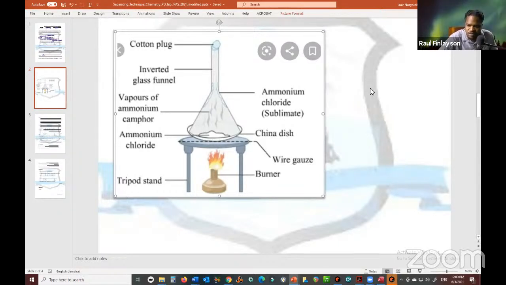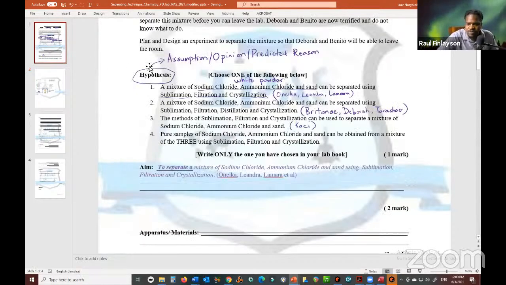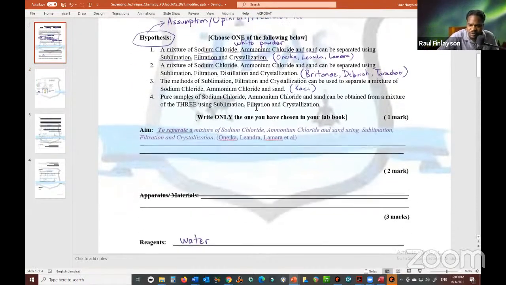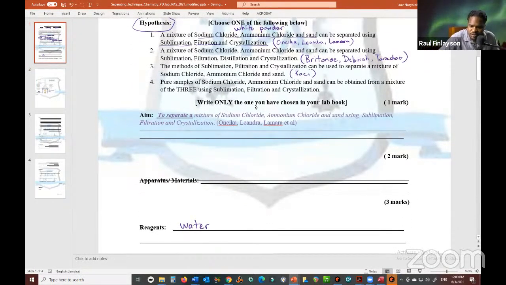So let's see here, you have your Bunsen burner. This is the source of heat. Your tripod stand should be in the apparatus and materials. And then we've seen another reagent that we need to make mention of here. In fact, the reagent is actually the white powder mixture.